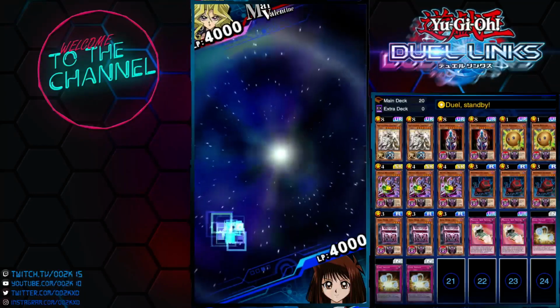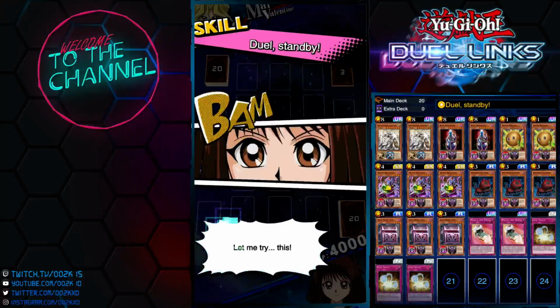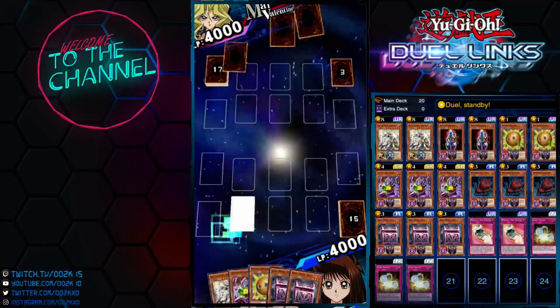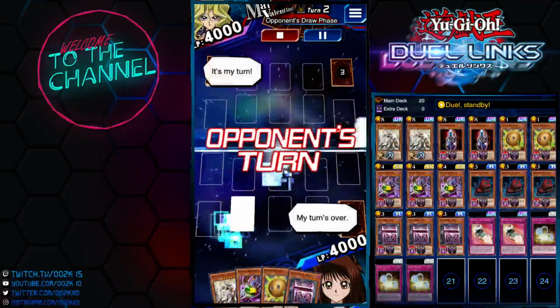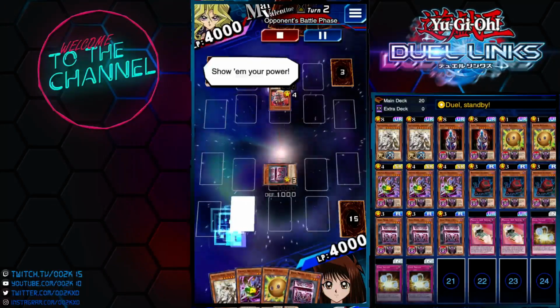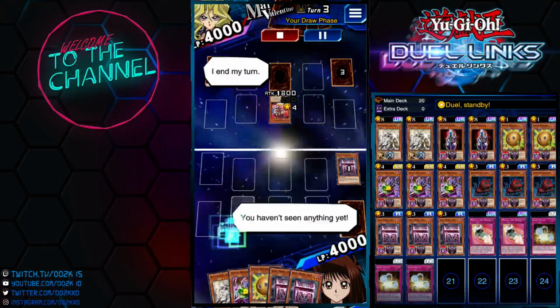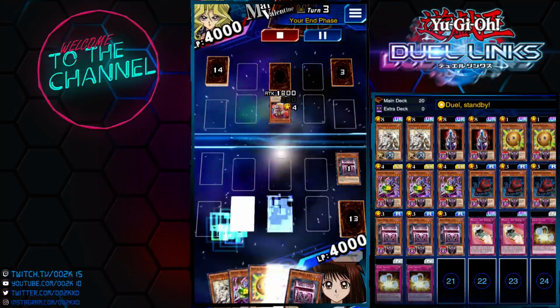We're going first. So we're facing against Valentine. Okay, she's not using a romance deck right here. I open up an all monster hand. This is very bad. Here she's using a Fire King Avatar. I'm guessing she's running a Phoenix deck or some sort. I'm not quite sure.